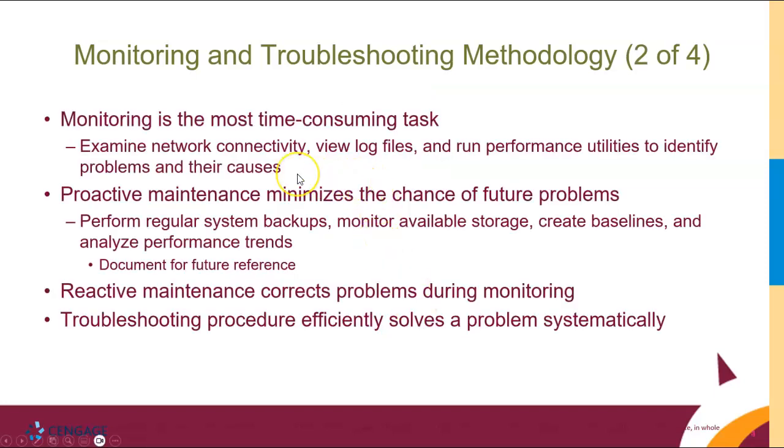So monitoring is the most time-consuming task. You examine network connectivity, view log files, and run performance utilities to identify problems and their causes. Proactive maintenance minimizes the chance of future problems. So you perform regular system backups, monitor available storage, create baselines, and analyze the performance trends. And then it's important that you document those for future reference, so you can go back and look at it.